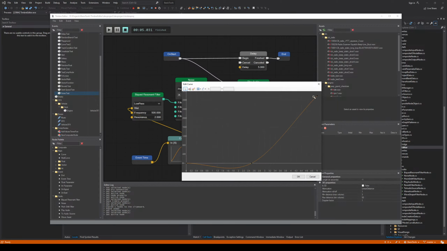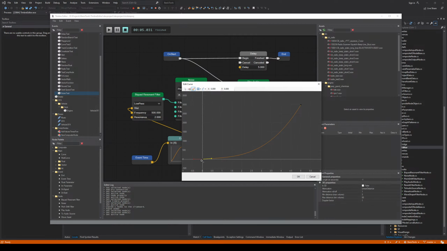Let's just delete that guy, and just take this one, move it to 3000, and we can just use a Bezier curve for this. So let's try something like that.